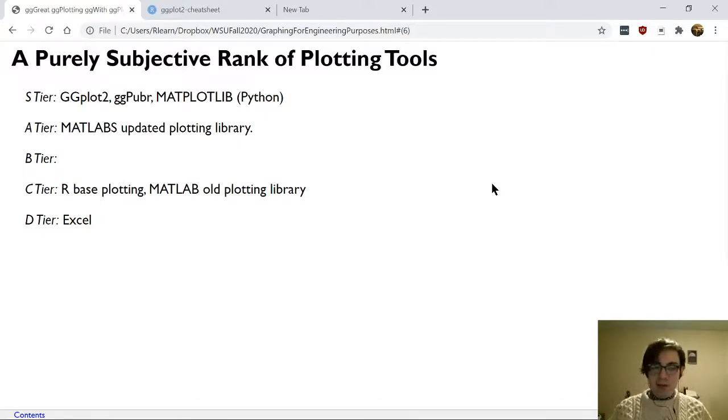And that's interesting because I did my analysis in MATLAB, but I didn't do the plotting in MATLAB. The reason for that is I consider MATLAB's updated plotting libraries and routines more of an A tier. They actually make calls to Matplotlib and Plotly commands, but the interface and the defaults in the updated MATLAB libraries, updated as in since 2014, which sort of shows you how long I've been in the environment of plotting in MATLAB, are decent looking.